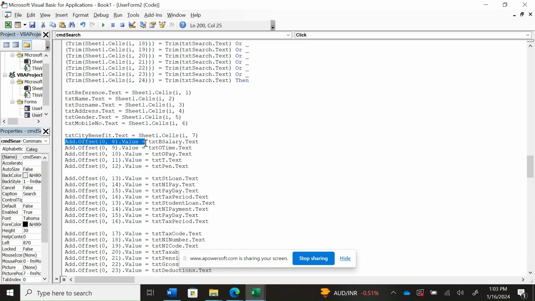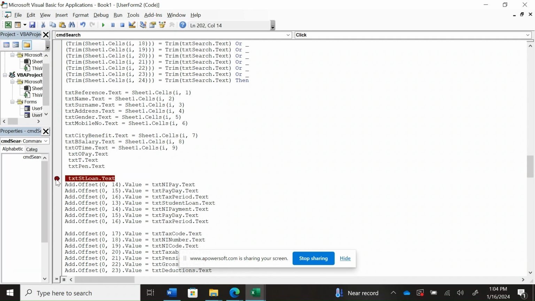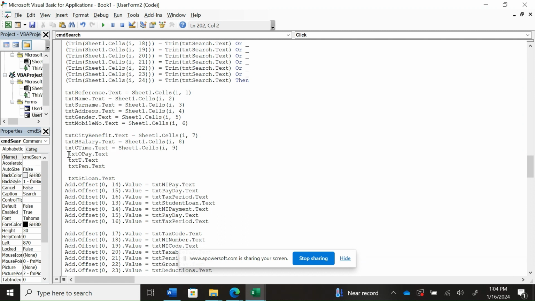Let me remove this one. I'll be removing this extra space. Pasting the line. I would change the 6 to 8. Let me remove this one. And I'm going to paste the line again. It will be 9. I'll be removing this portion now, and this one also, this one also. Let me do one thing. Let me remove these extra spaces.